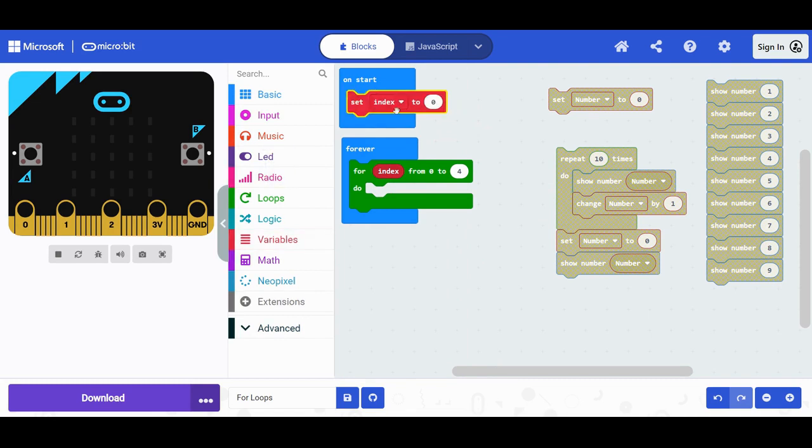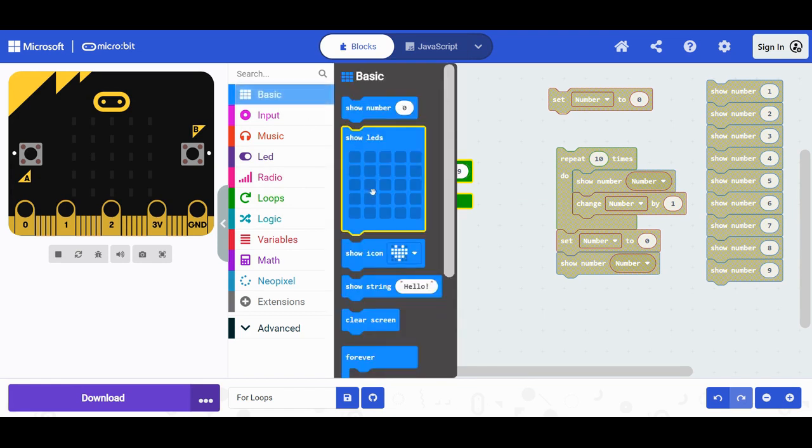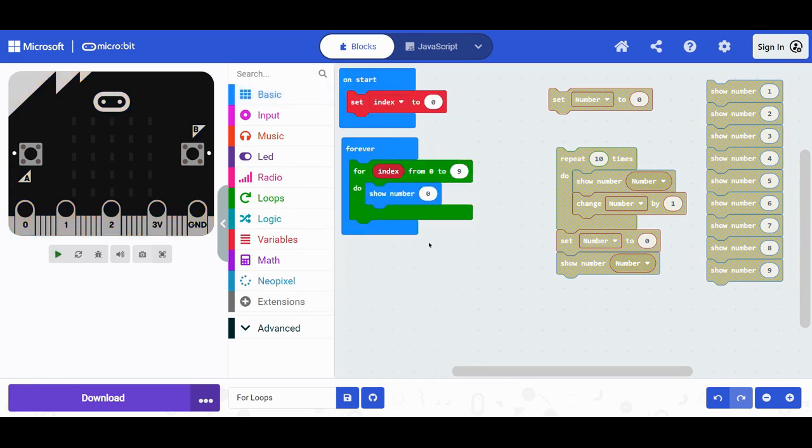I'm going to start with my index being 0. And the index is just like a counter. And so we want it to just continue to count, continue to count, continue to count. And I want it to count from 0 to 9. So the first time it counts, it is 0. So it'll be my first value. And I'm just going to change and display now my index value. So come over here.